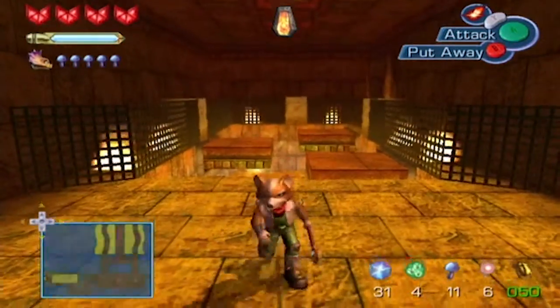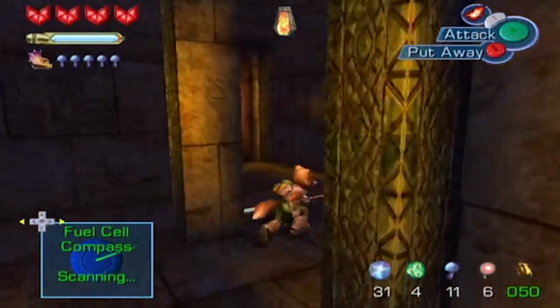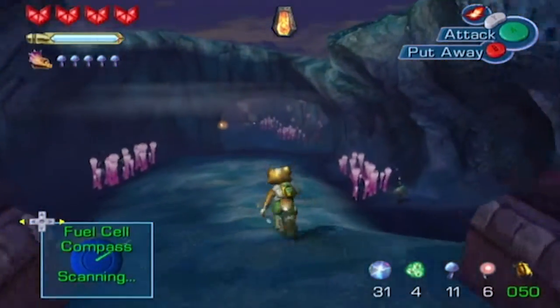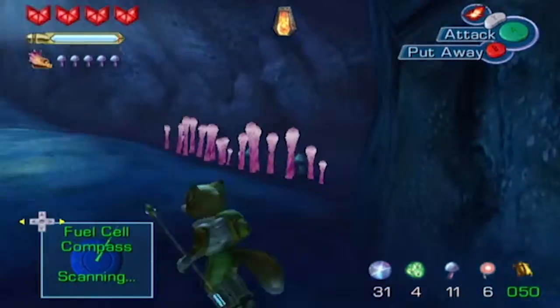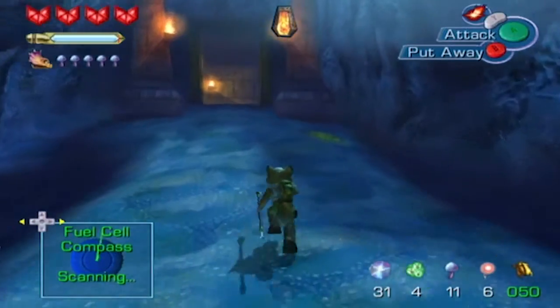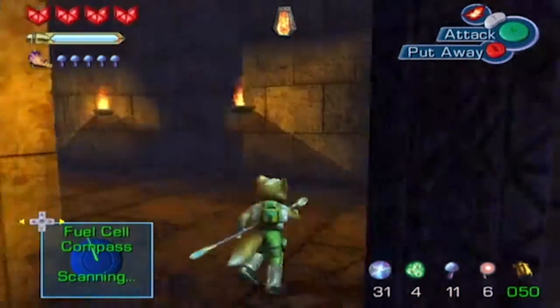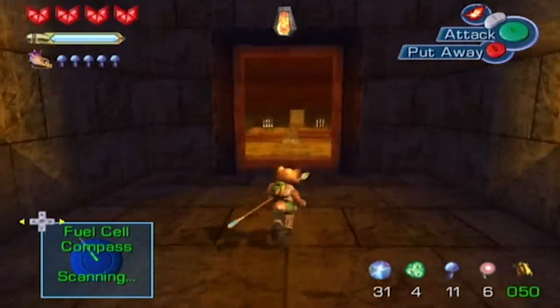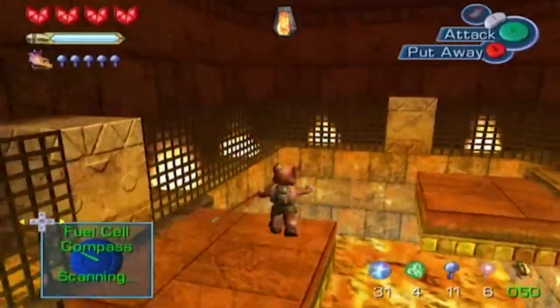And it looks like I want to head back. I think we may have gotten all the fuel cells here. It seems that way. Yeah, I'm just being paranoid for nothing again. That's just par for the course for me. Okay, so now keep going through here. And this should take us.